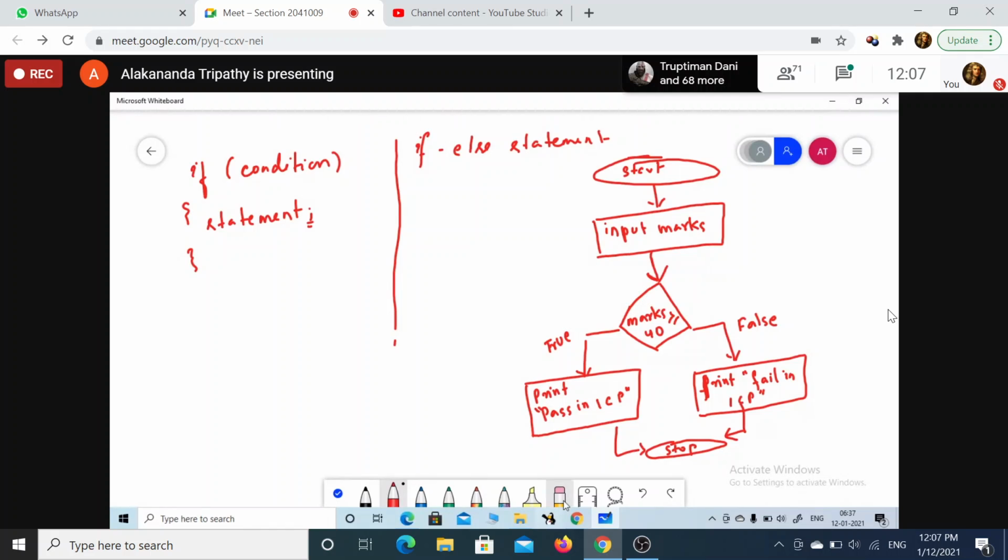Now, what will be the pseudo code? Anyone can help me out with the pseudo code? The first statement, we are going to input marks.